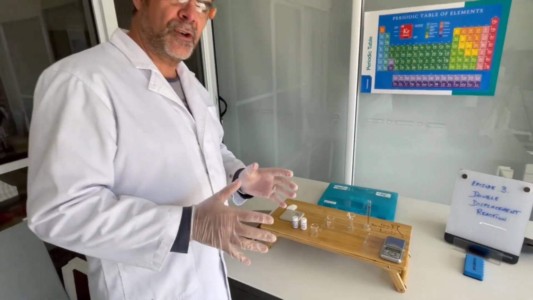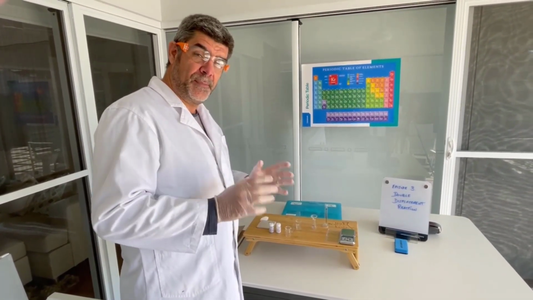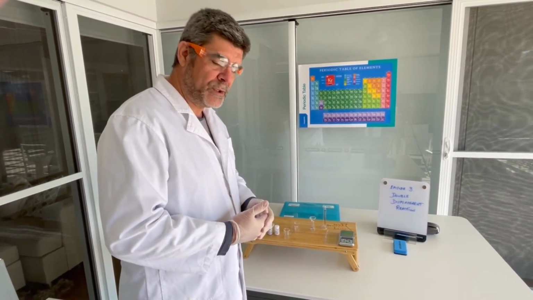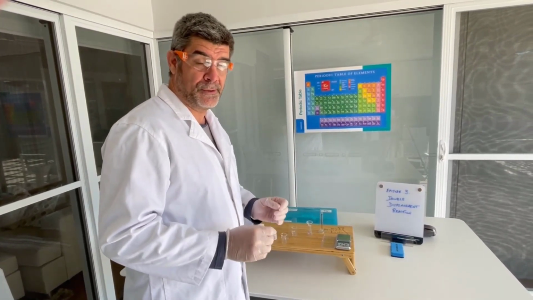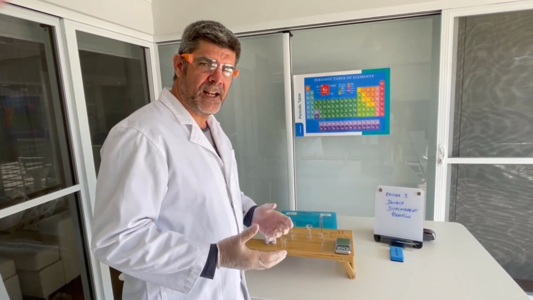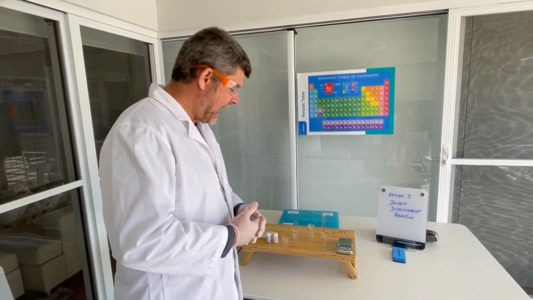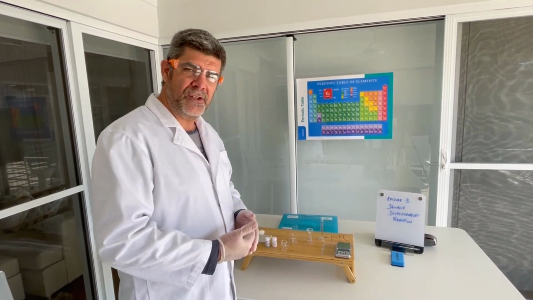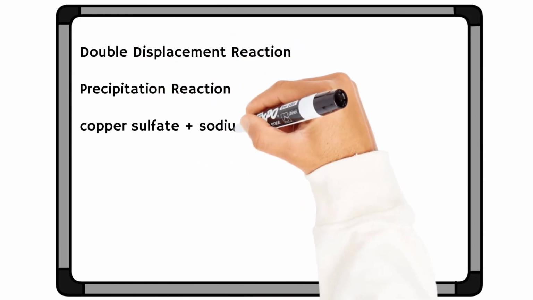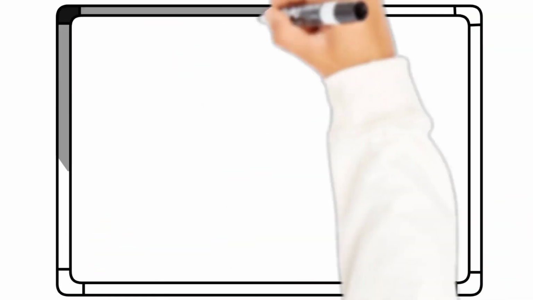Now, one of the things that we will talk about are the solubility rules. That is, how do we determine whether a particular salt is actually going to dissolve in water? Well, we're going to look at a series of rules called the NAG-SAG rules. This helps us to get an understanding of which types of compounds are soluble in water and which are not. And so that means we can get an idea about what sort of things we might expect when we put these two substances together. So here are our two substances, sodium carbonate and copper sulfate. And here is our NAG-SAG.